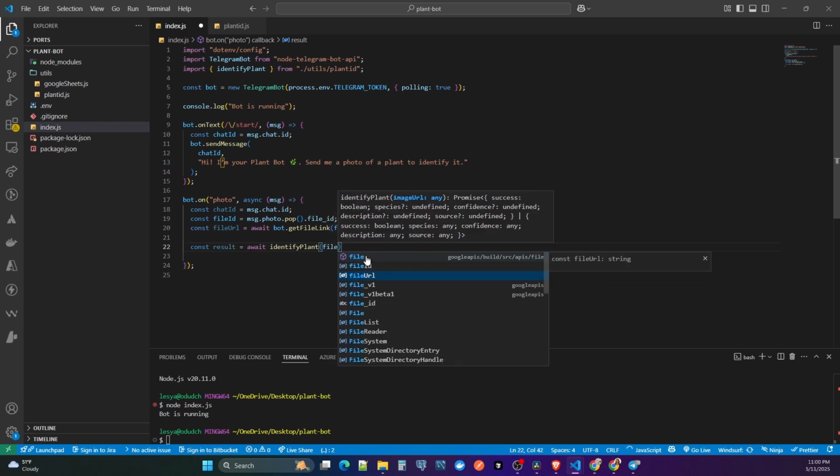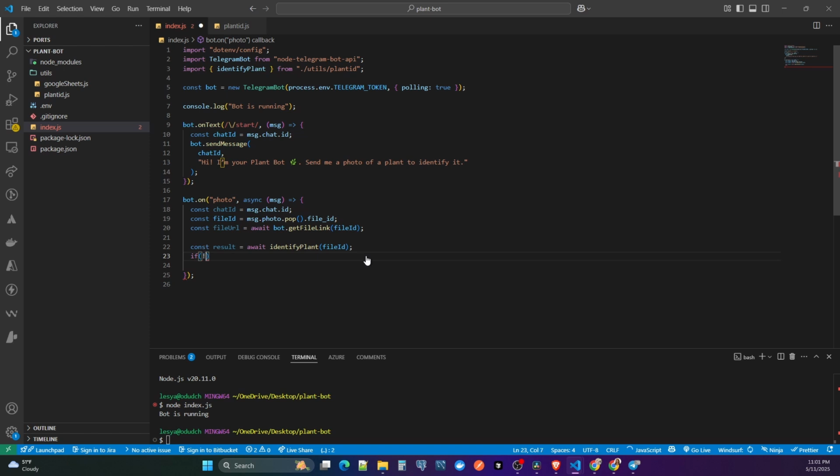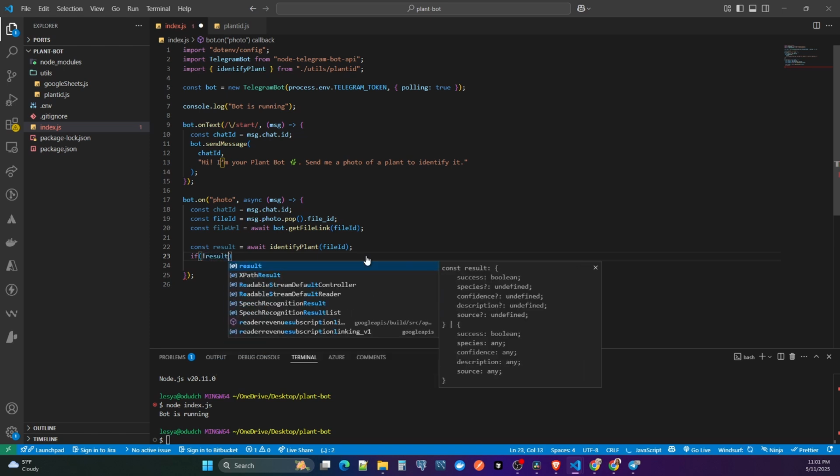What this function is doing is receiving a photo, sending it to an external API, processing the result, and replying with useful data of the plant.